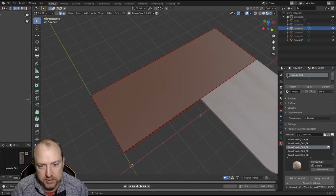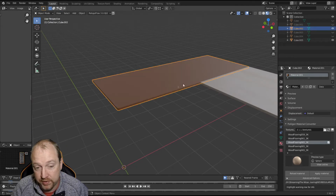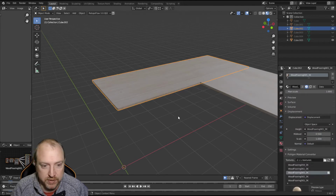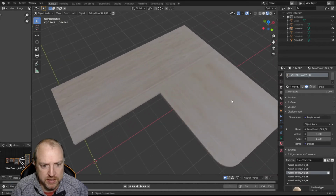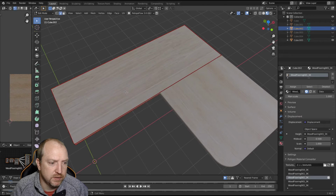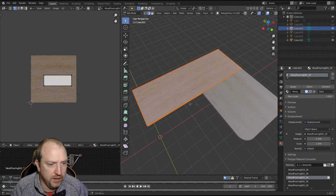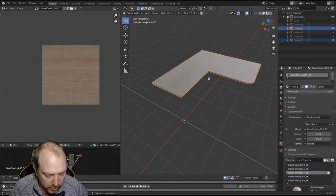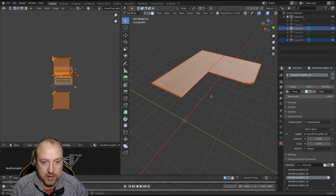Now you notice it didn't jump to this texture because this texture is not applied. So I'm going to tab out of it. While I have that one selected, I'm going to come over here and I'll pick the texture. Now we need to get this texture to be the same size as this texture. So I'm going to tab in, scroll this over, hit A. Now here's a neat thing too. I'm going to tab both, click on both, hit A, tab in. So now you can select multiple objects and edit them at the same time.